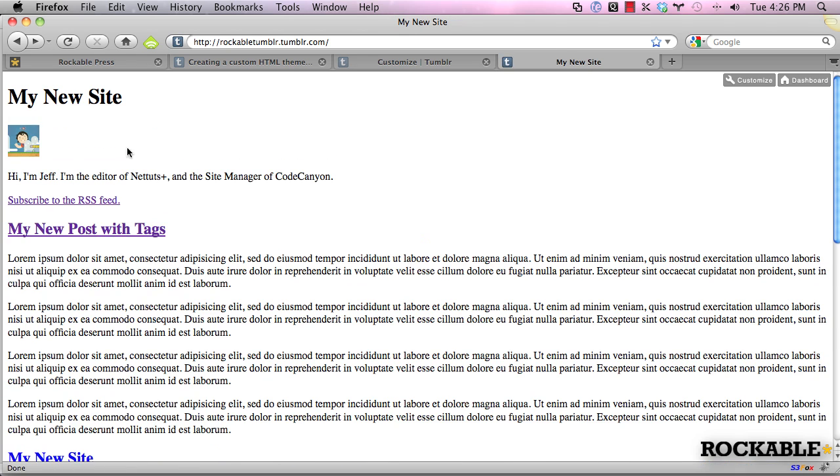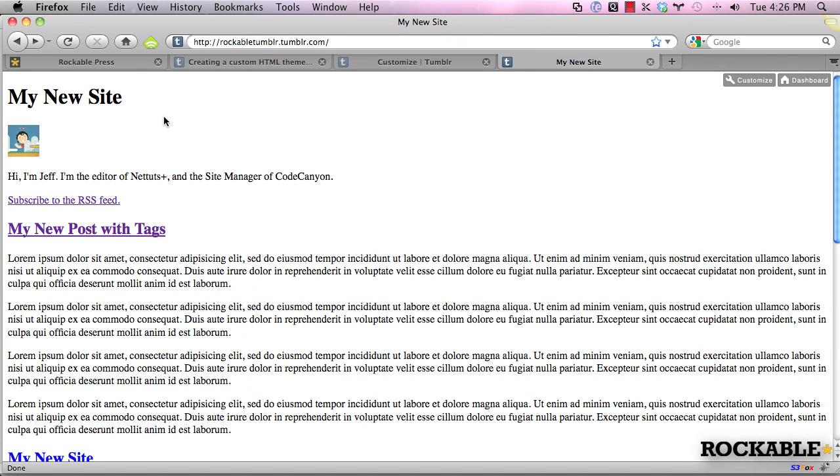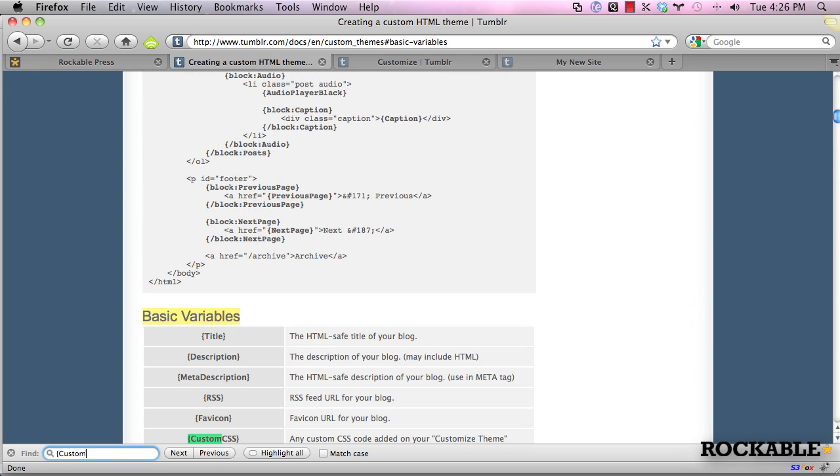You can float this, you can do whatever you want with it. So as always, you can direct it with your standard CSS. If you want to give it an ID and then refer to that, Tumblr is just HTML and CSS, but Tumblr is the framework which takes care of the actual blog. Now there's another parameter we need to take a look at. Not a parameter, but a property.